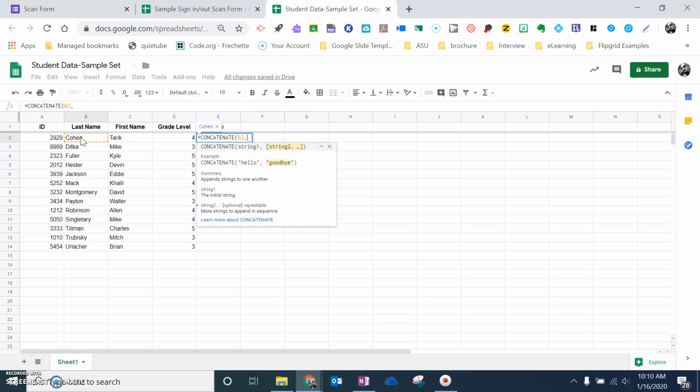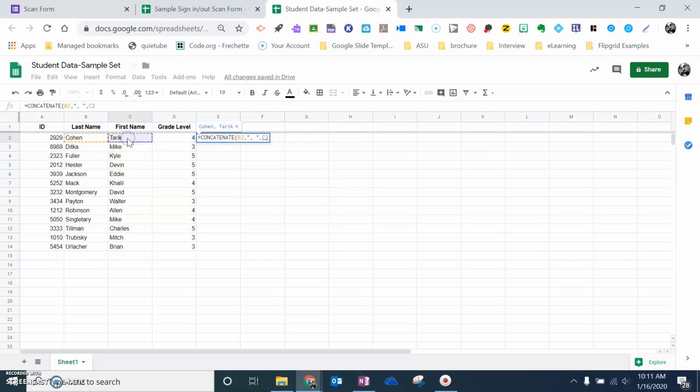The next thing, if you remember, I wanted to say last name, comma, space, then their first name. So in order to code that into this, I'm going to use quotation marks, comma, my space bar, hit the end of quotation marks, and again I separate this with a comma, and then it asks me, okay, so what's the last thing you want to string in there?